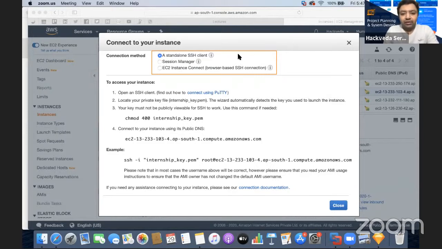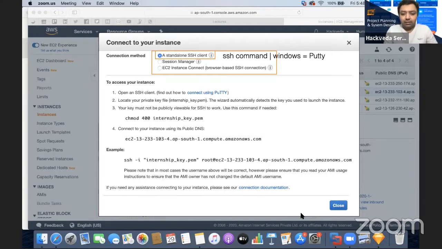Now, there are three ways. Using a standalone client is the general way which we prefer initially. Using the standalone secure shell client, there are multiple SSH clients available on Linux and Mac. There is an SSH command using which we can directly connect, and for Windows users, there is an application known as Putty which you all can use. We'll be working on that also, on how we can quickly connect to it.